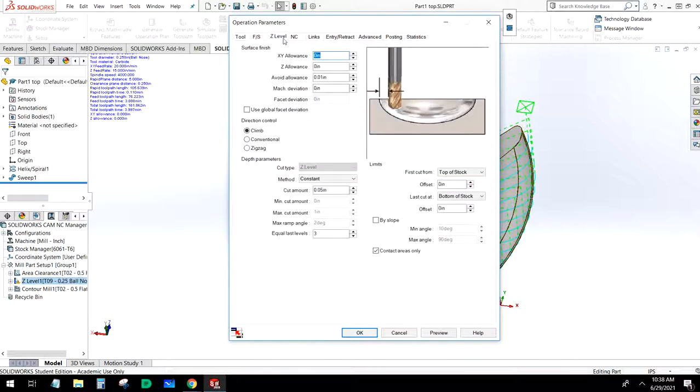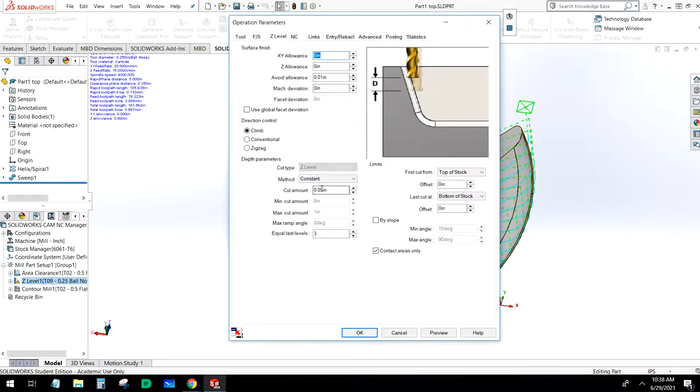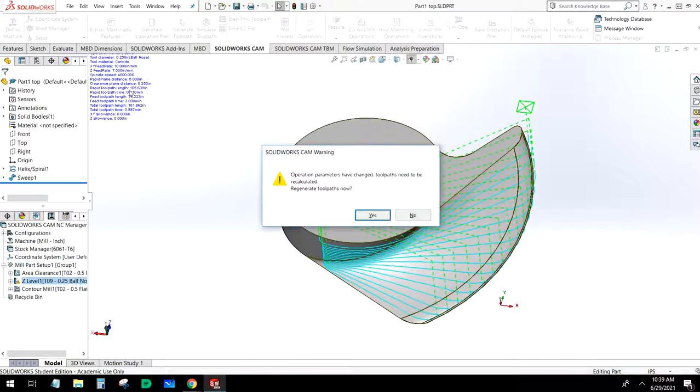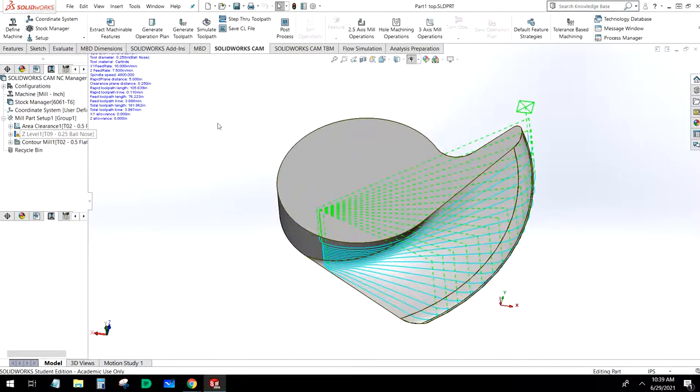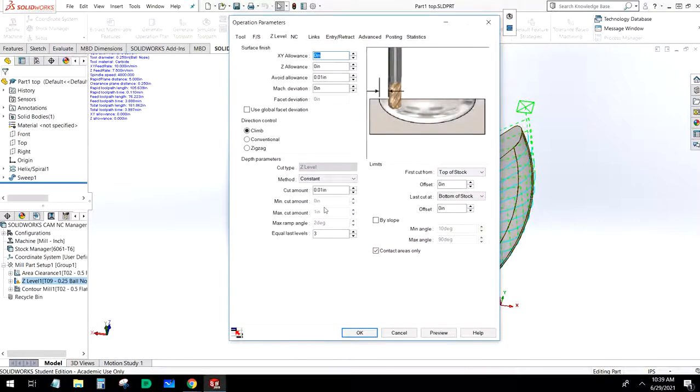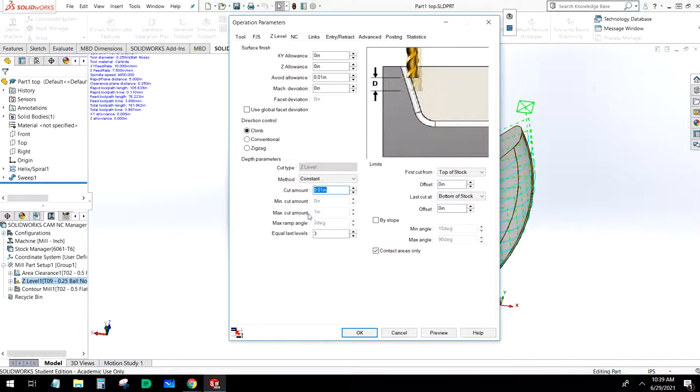For Z level cut amount, in this case the cut amount is going to dictate the fidelity of our cut, or the fidelity of the surface. If we have this set high at 100 thou or so, our surface is going to look really stepped. If we set it lower, it's going to have a smoother appearance at the offset of cut time. So we want a nice surface here. We're going to set this to as low as it'll let us. Let's try 5 thou. Oops, let's go back. It looks like 10 thou is what it's going to let us do. That's fine. That should give us a nice finish.